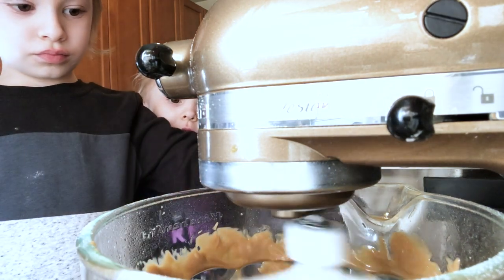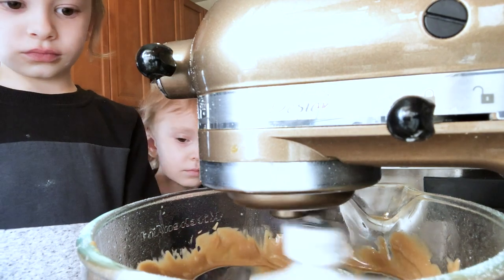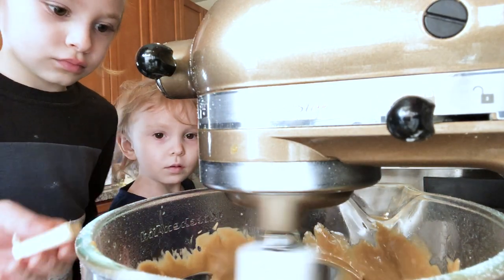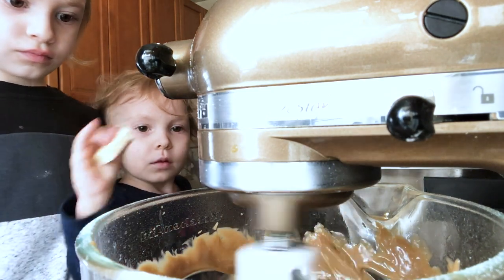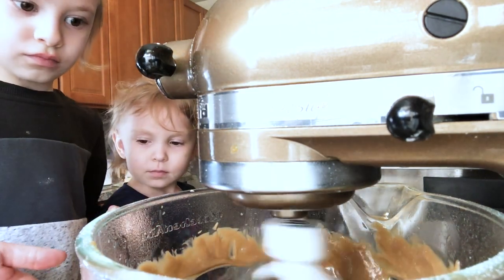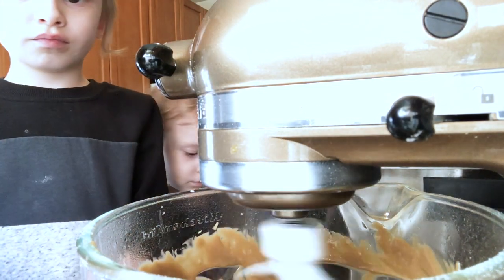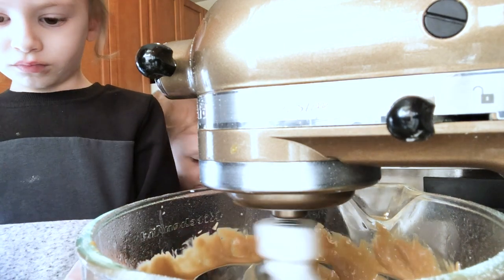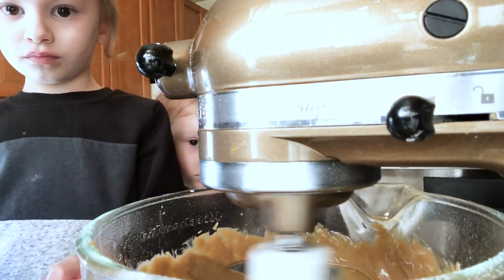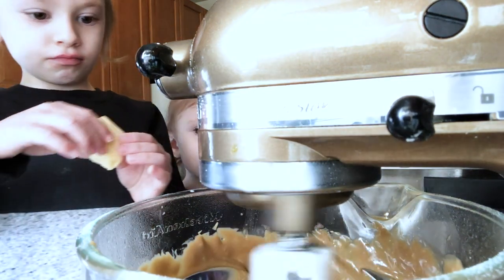I have to watch to make sure it's combining. Okay, 2 more. Just wait. Not yet. It's still working its way through. The heat of the cream is what's melting it. Wow, Rivka. Okay, give that a moment. Not yet. Gotta be mostly melted in. Okay, go ahead and put the last one in.